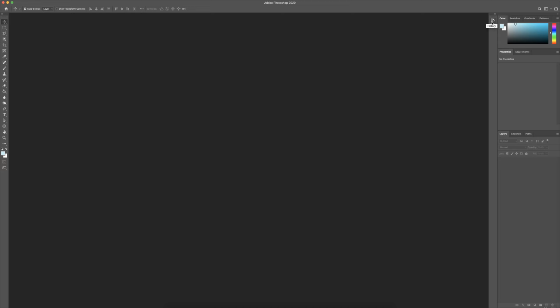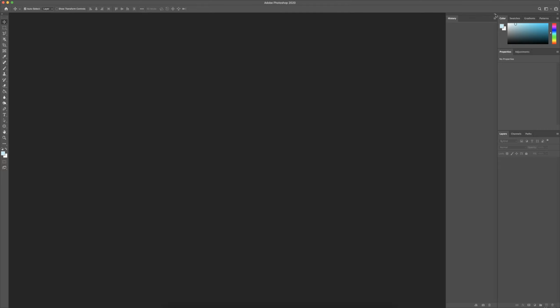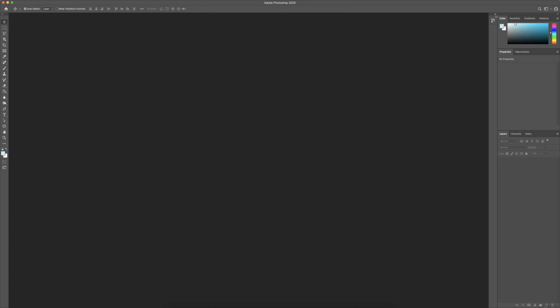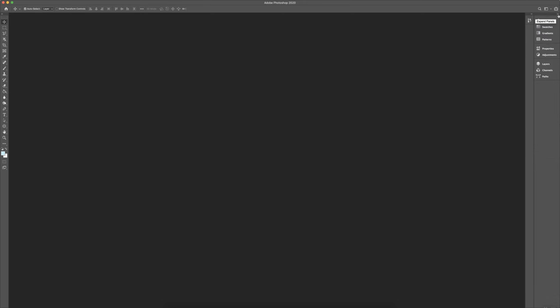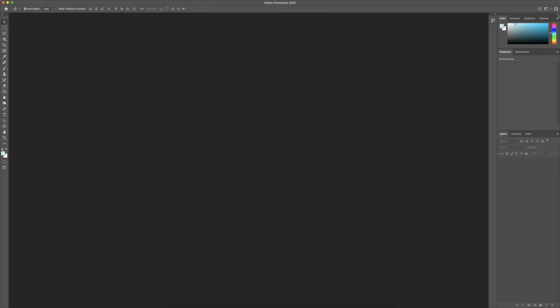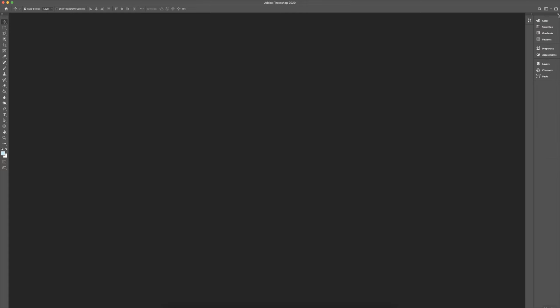So hovering is when I just take my mouse and I put it over an item without clicking on it. That's hovering. And up here, if I click on those little arrows, this expands or collapses my panels. So expand, collapse, okay? Over here, I can do the same thing. I can collapse it or I can expand it, either one, okay?